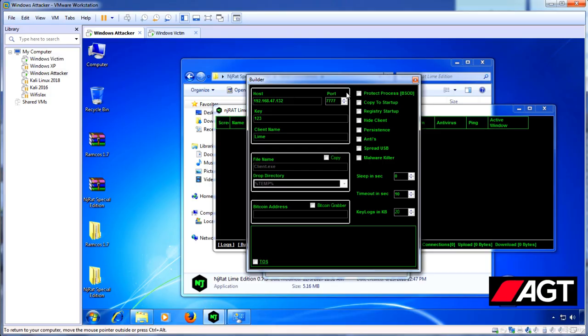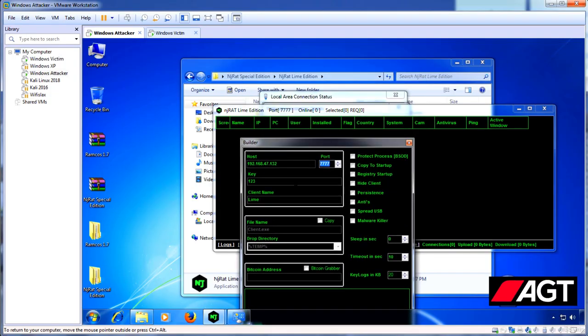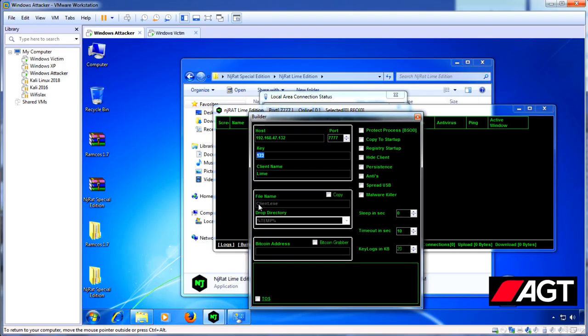It automatically picks the port which we have opened, 7777. It automatically grabbed the key as well, which we gave in NGRAT. It will make a file with the name client.exe, which we can change later on.